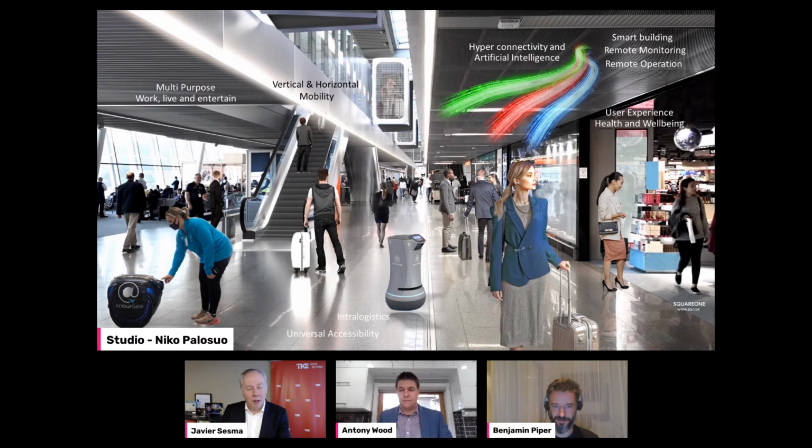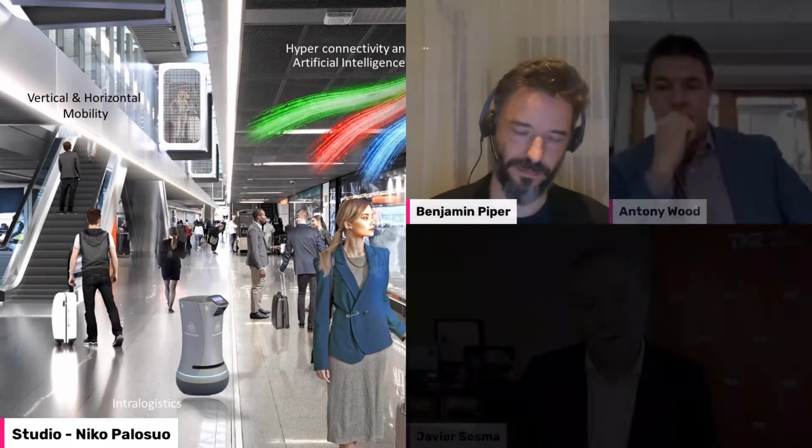So it's not going to be just about connecting people, which is the traditional use, particularly in workspaces, but also using artificial intelligence to do remote monitoring, remote operation. I think user experience, health and well-being will become not just a premium, just a standard. I think COVID has shown now the big demand for open spaces, windows, terraces in a lot of countries. And also successful buildings are buildings that have, from our experience, successful vertical transportation, but we need to believe that we will not only transport people, but we also transport goods. And I think you mentioned a very important thing, Ben, which is data.